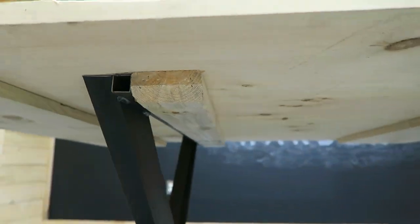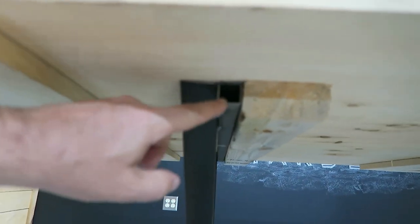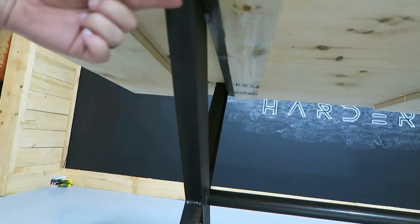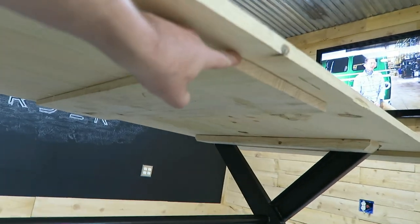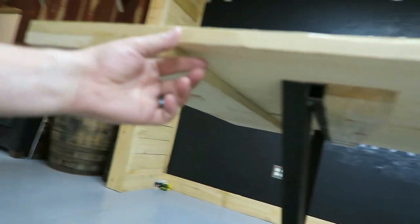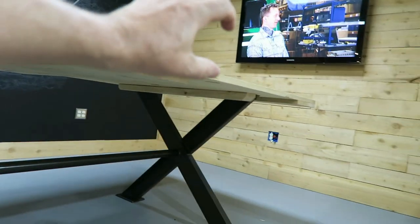So the way that I set it up was, I just mounted some 2x4s underneath, 45'd the corners a little bit, and then it just lines up with these 1-inch square tubes that I'll drill holes in and run screws this way into that 2x4 on both sides. And I've left this back here because I think I'm going to put another trim piece that runs the length of the table out here, so it matches the thickness of this all the way down.